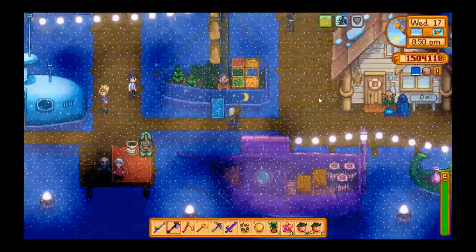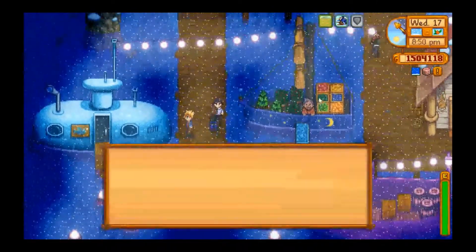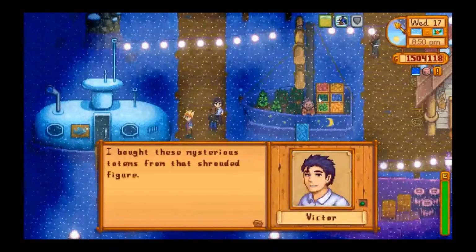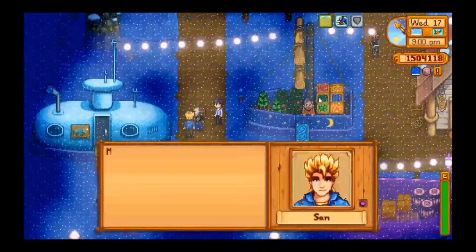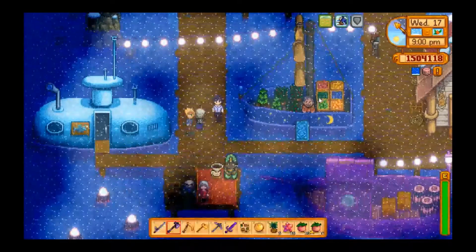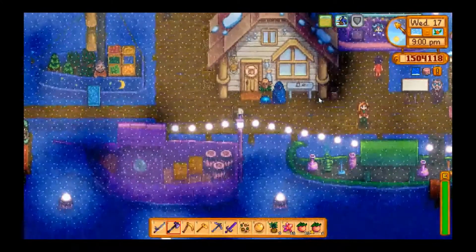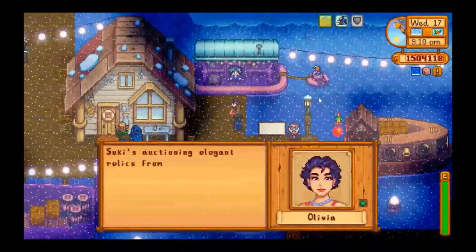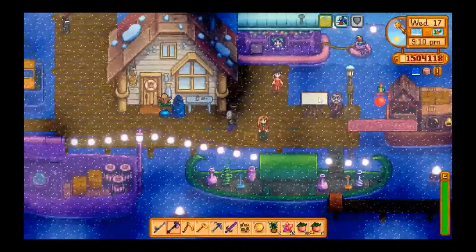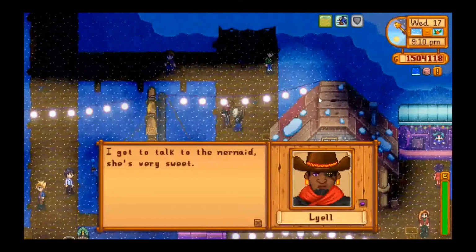I think we're good. Oh, there's Victor. Do we have a present for him? I wonder if he'll even talk to me. I bought these mysterious totems from the Shrouded Figure. Okay, so he spoke to me at least. So it's like our relationship just got kind of reverted back to previously. Okay, I guess that's okay. I mean, you don't really have a choice.